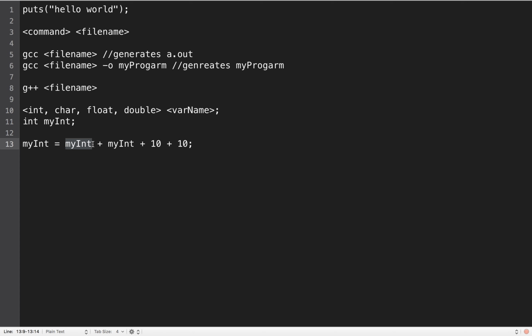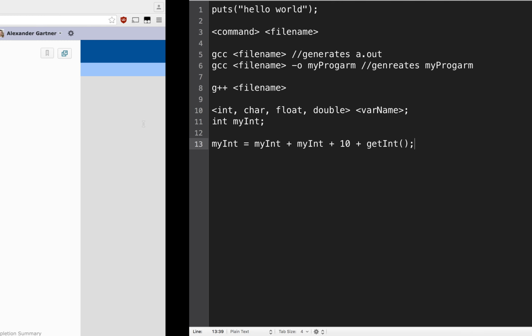So this is something we call an expression. It's built with literal numbers. This is what we call a literal number. It has a value that never changes. So 10 always has the value 10. And variables. So we can build an expression by saying any number of things over on the right with addition and everything. Let's say we had a function called getInt, which read a single integer from the user. We can also specify a function as a part of our expression if we wanted to. So just keep that in mind.